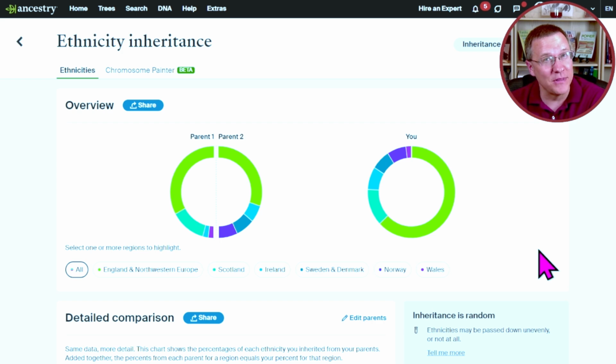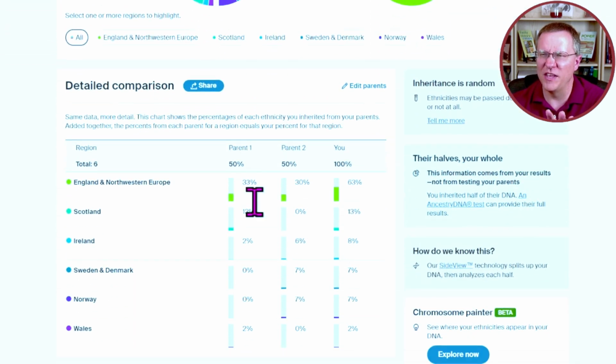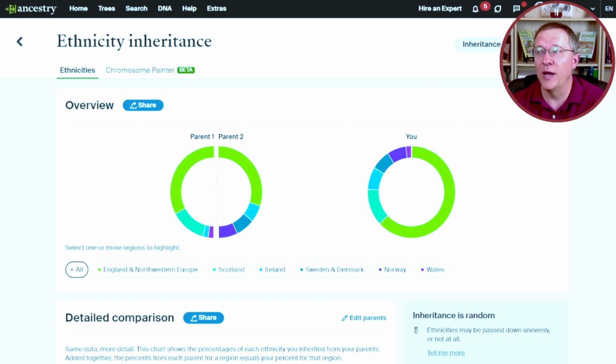Now, the interesting thing about this is these were done with 2 different kits that Ancestry has. In other words, Ancestry had changed their chip as far as which SNPs they're looking at. And so this is me as Andrew. And that's what we just went over here. And really, the numbers are what's going to help clue us in, although the graphics do help. So 63, 33, 30, then we have 13s, 8 divided by 6 and 2, and the others are solid. So let's go and take a look at Phil.